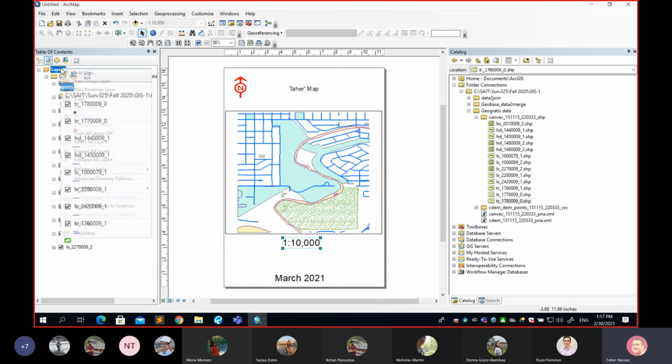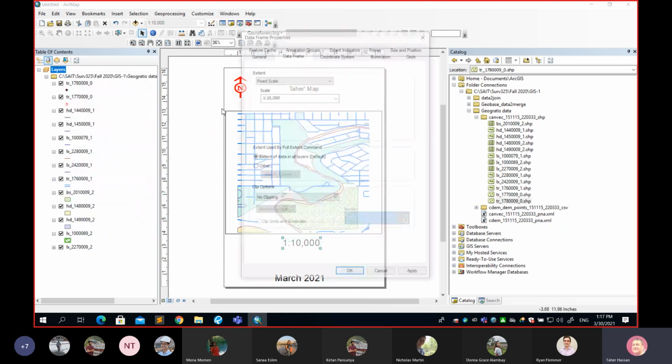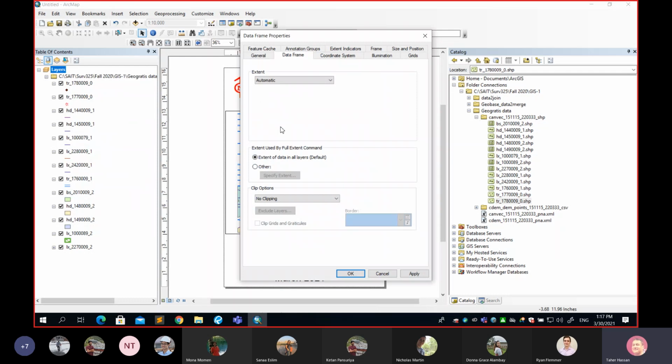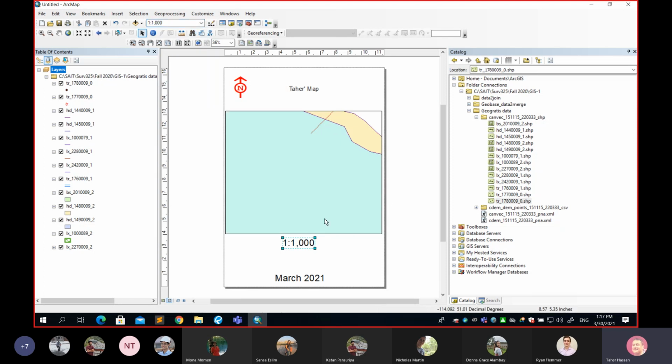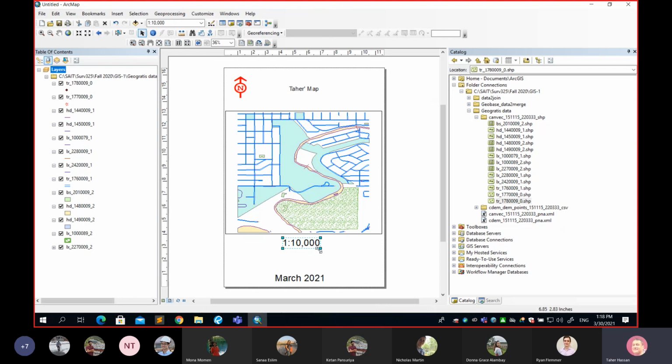Here is my scale. So the beauty here is that those things are dynamic. For example, if I release my scale one more time, I'll show you why I'm doing this. Please watch this. If I go here and I choose 1 to 1,000, see what happens? Everything will update. You can see, yes, that's not the right scale, but you can see my scale number has changed. I will switch back to 1 to 10,000. Okay, so those are dynamic.